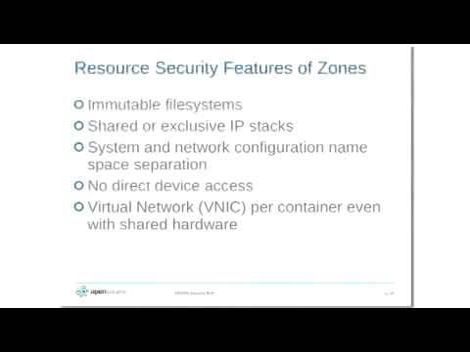So next I'm going to talk about the resource security features of zones. One of the important characteristics is that because the zone file systems are mounted from the global zone rather than within the zone itself, the zone processes can't remount or cause those file systems to be mounted read-write unless the administrator in the global zone has specified that. So we can easily create /usr, for example, or /opt, or any of these other file systems that have executables in them, to be read-only and immutable, so that even if you're root in the non-global zone, you can't affect or modify process executables.